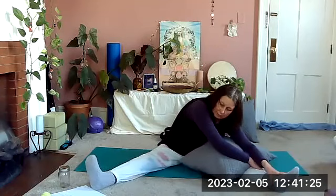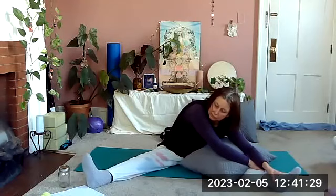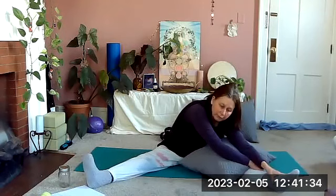And this width of our straddle might need to, or we might feel like we want to, adjust as we go along as well, whether that's bringing the legs closer together or farther apart.